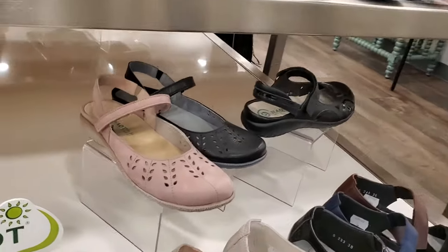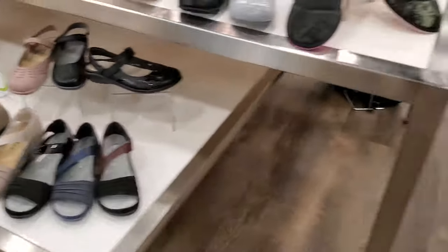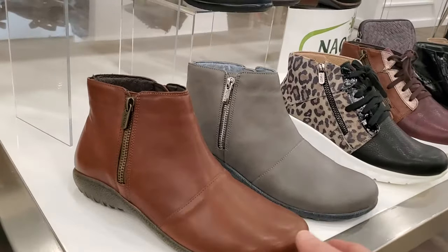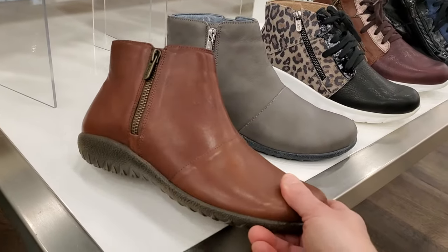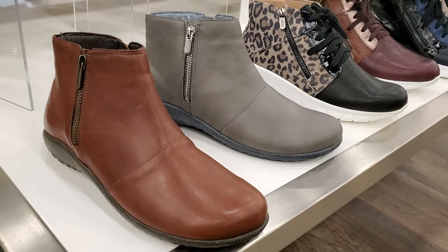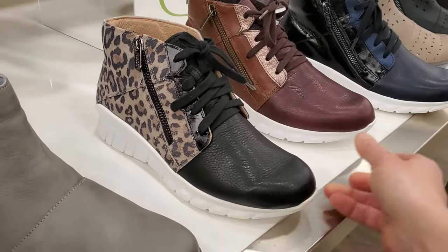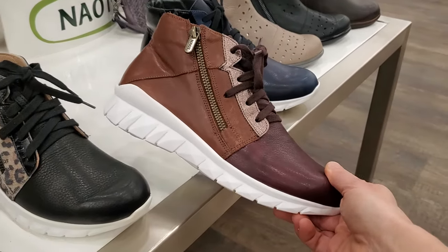I've gotten to participate in several of the product development meetings, and they truly take your suggestions to heart, and your suggestions come through me. So it's great when you have something that you want to share about the brand. I have the ear of the president and owner of the company, and the designers in Israel are on these meetings. So you can be assured that when you tell me what you're looking for, I pass that information along to them when I've been able to attend those product development meetings.